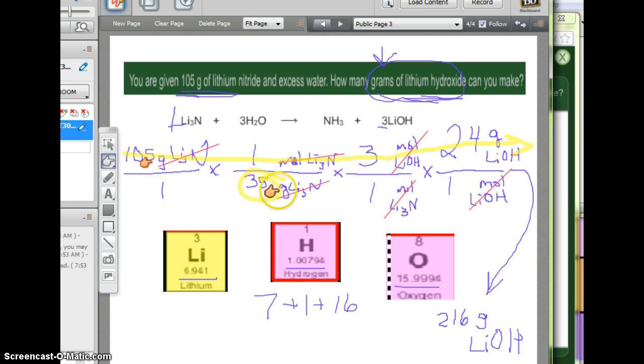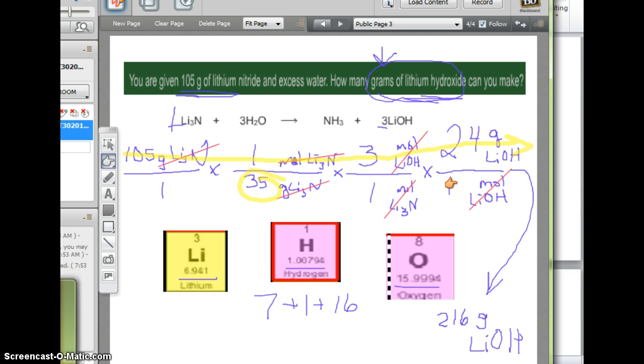Because I know my grams have to cancel. Then I'm stuck. Okay, so I go to my magic moles. All right, I have moles. Okay, I can do my mole to mole ratio. This mole to mole ratio is magic. It's how you convert from one chemical to a different chemical. So mole to mole ratio, then I have moles on the bottom, grams on the top, I'm done. So it's simply a matter of canceling things out. When you get stuck, go to your magic moles, do a magic mole ratio, and that's how you get to your next chemical.